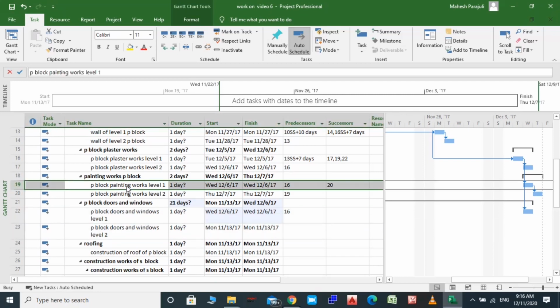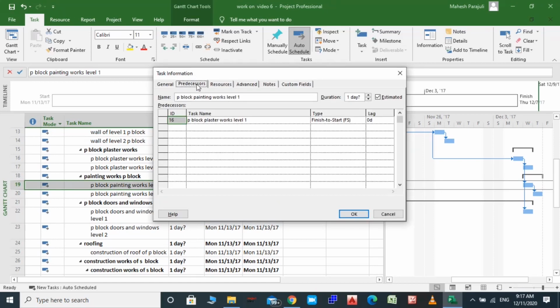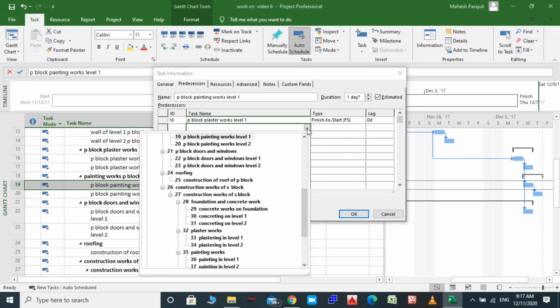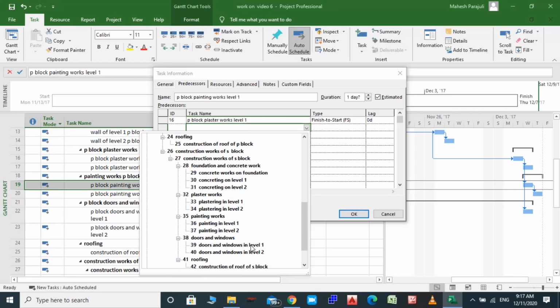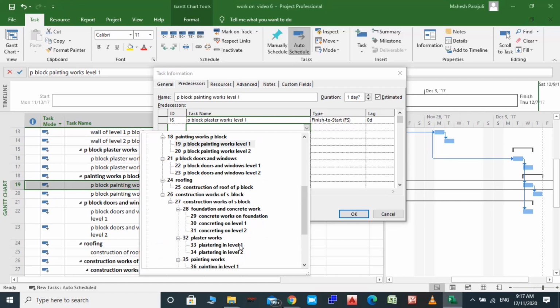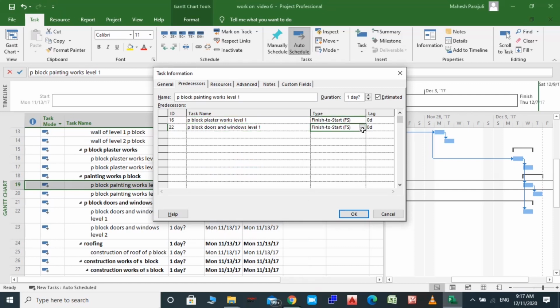So let's click here, and in this tab choose level 1 doors and windows, and choose start to start and type 3 days here. It is just another method of linking up.